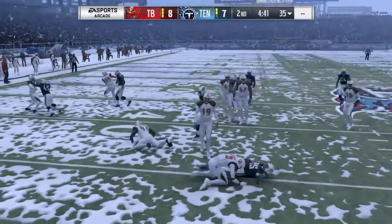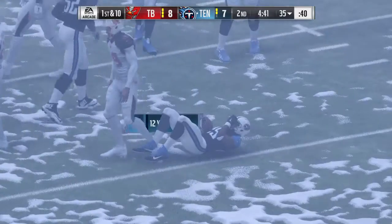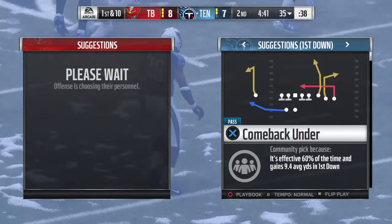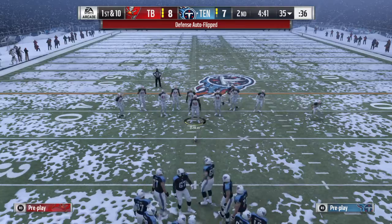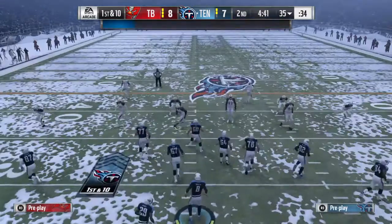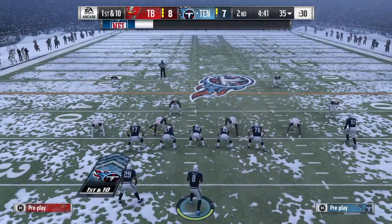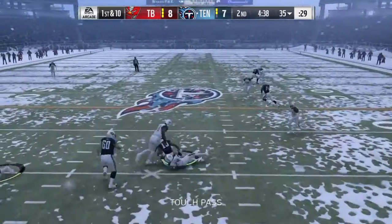Short kick. It's taken to the 23. And they'll be set up pretty nicely here as they have it up to the 35-yard line. Marcus Mariota and the offense heading back out for their next possession. He's completed 4 passes so far in this game. The issue is 2 of them have been to the guys in the wrong colored jersey. So I'd say there's a little bit of clouded vision, right? Sometimes he sees clearly, sometimes he doesn't.